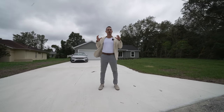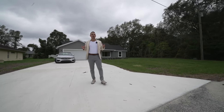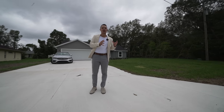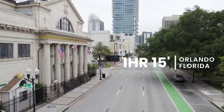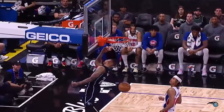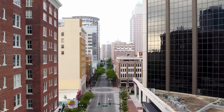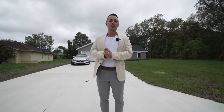This home is located in Ocala, Florida — very central in the west-central Florida area, about an hour and 15 minutes from Orlando. That's a beautiful metropolitan city where you'll find the Orlando Magic, Orlando City Soccer, the Orlando International Airport, a beautiful downtown with Lake Eola, and many other activities.